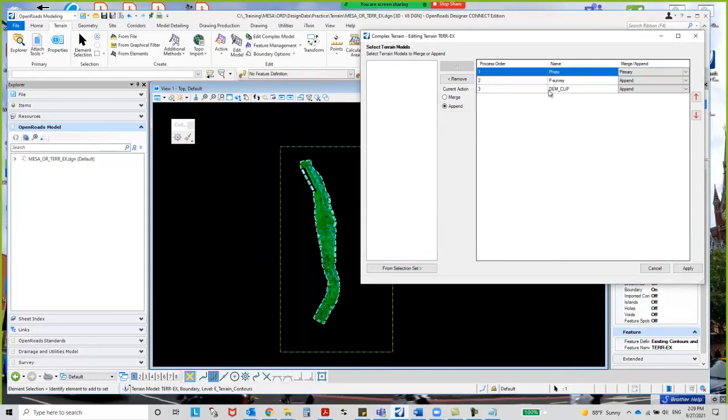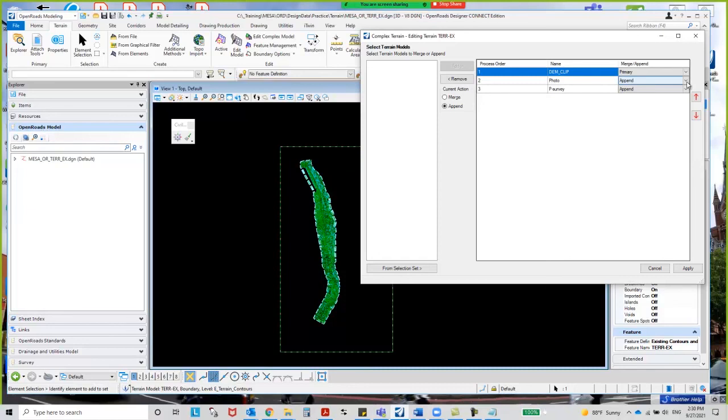Speaking of which, I didn't mention before, there can only be one primary. So like, let's say for instance, I take DEM and I move it to the top. See, that becomes primary. So the first one is always going to be your, I think of it like a plate of food. The plate itself is going to be the bottom, and that's the overall encompassing data. And the more accurate data will be to the top. So higher processing order. So this P survey will be clipped into the photo. The photo will be clipped into the DEM. And this will be clipped into both of those.